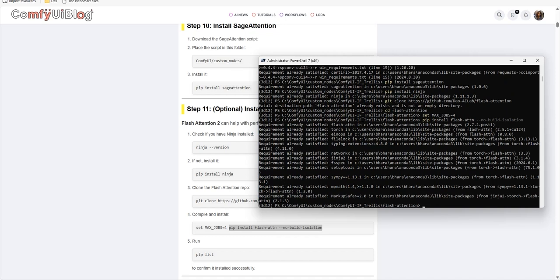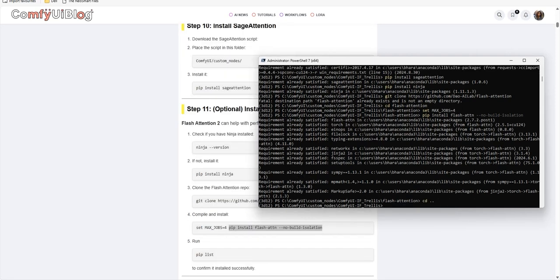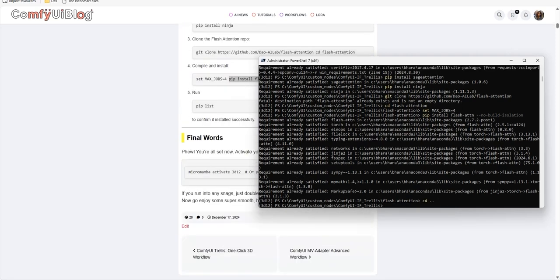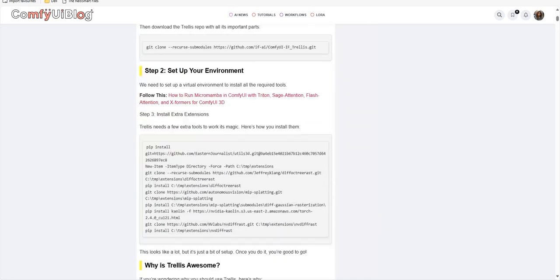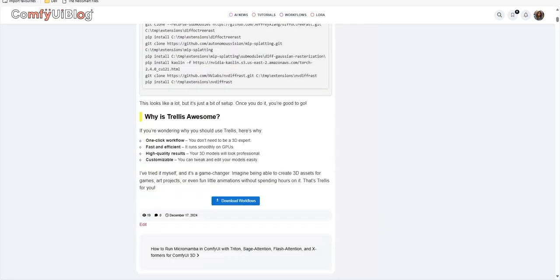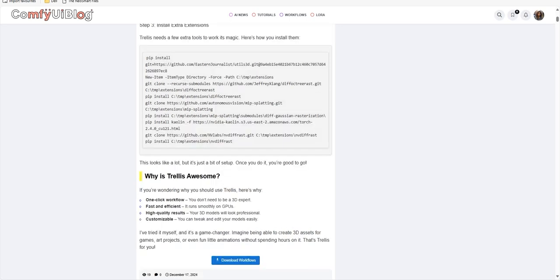Now, the final part is to install extra libraries that help run ComfyUI. Just copy each one. Now you have to go to the ComfyUI if_trellis folder by typing cd. Now just copy each one by one and paste them into command.